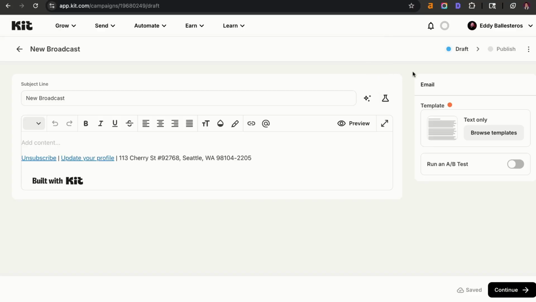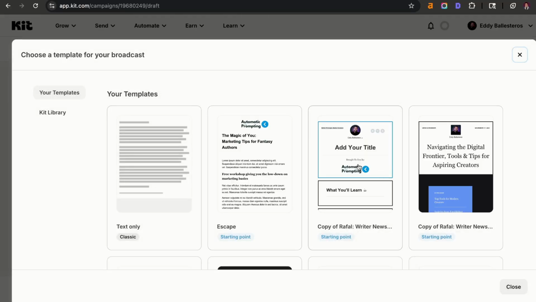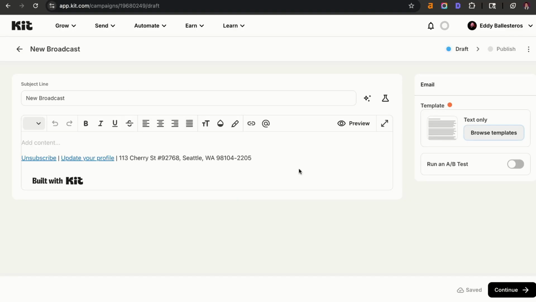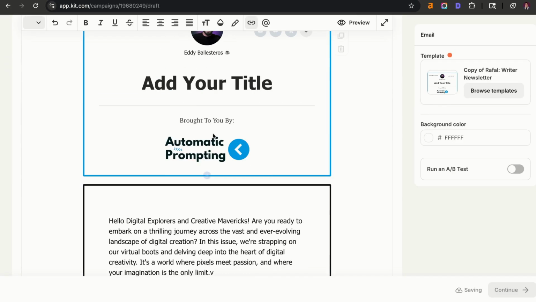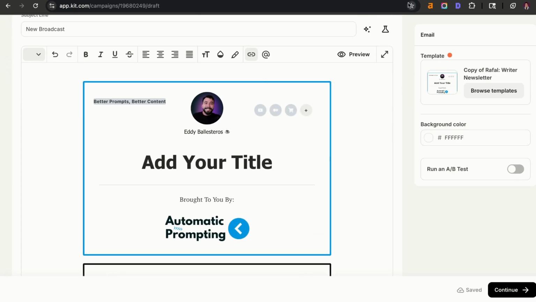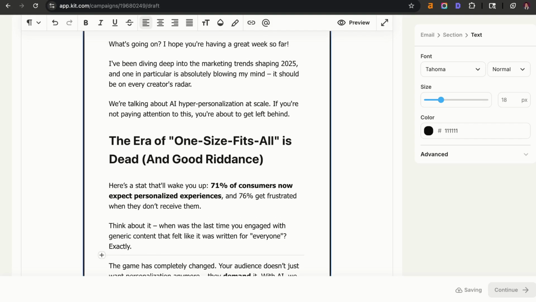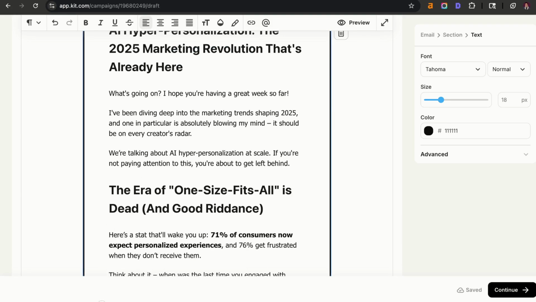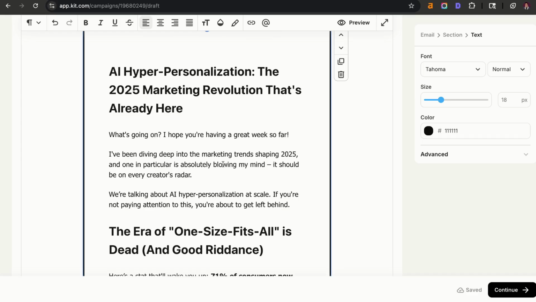Okay, so I'm inside of my newsletter platform Kit, and I'm just going to go ahead and use one of the templates I always use, which is this one here. I'm going to go ahead and click it as a starting point. Now, once you've done that, you can change whatever you need to change, but I'm gonna go into that newsletter and copy everything here. So you can see that Kit formats it automatically for us, and I'm not gonna be doing too much here. I'm gonna just show you some of the features.